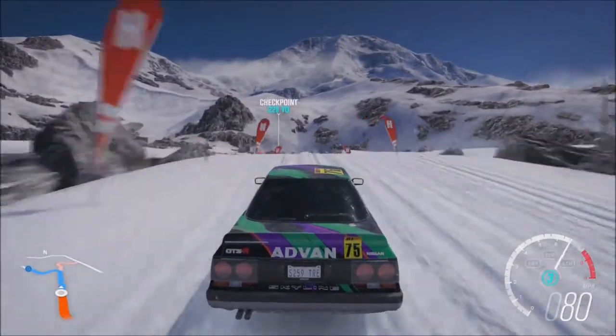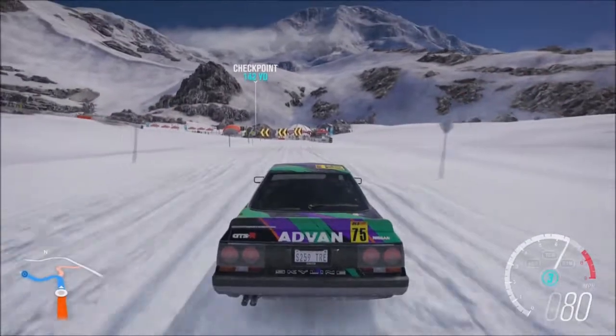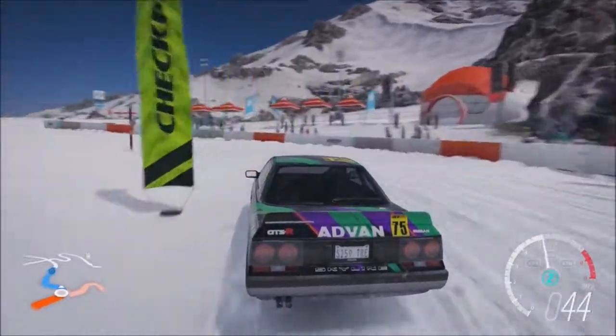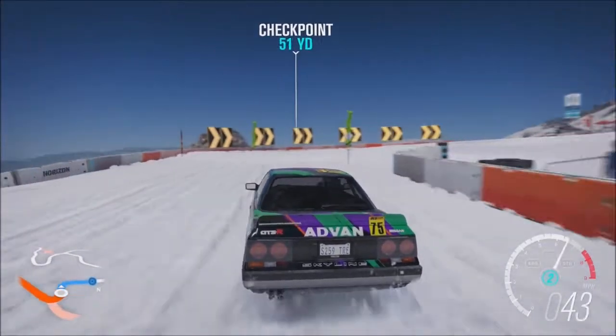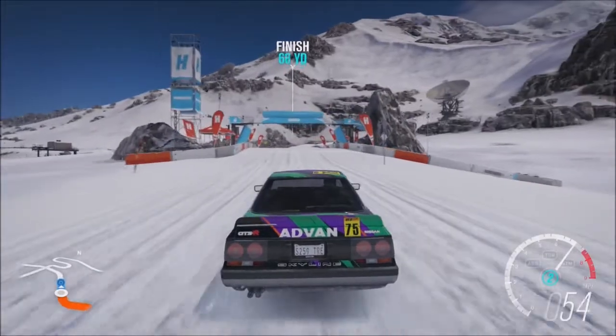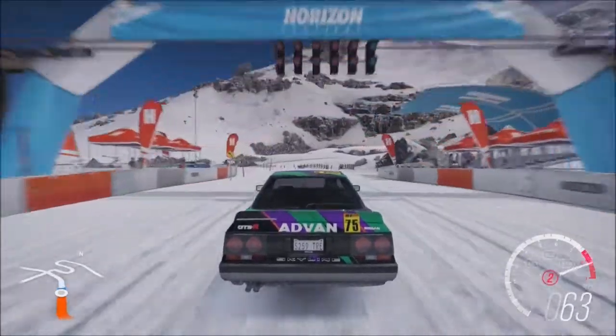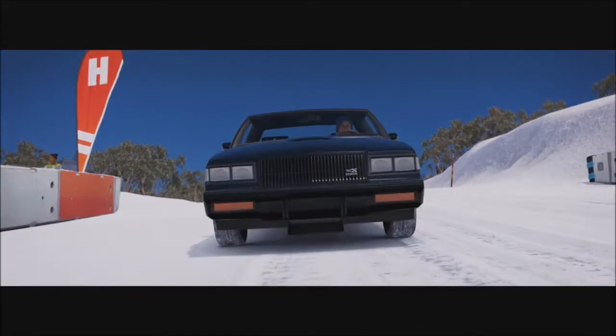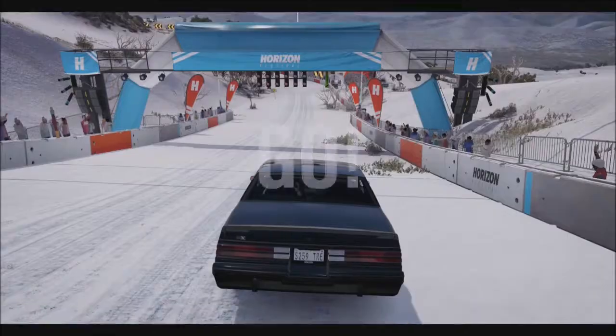I keep saying R33 road car, and that's technically the normal version, but yeah, you know what I mean by that. The R31 just isn't a particularly good vehicle. Of course, you can all-wheel drive swap this thing, you can put a wide body on it and get some bigger tyres, and I'm sure this thing makes an absolutely excellent rally car if you do that, but from standard, unfortunately not quite.